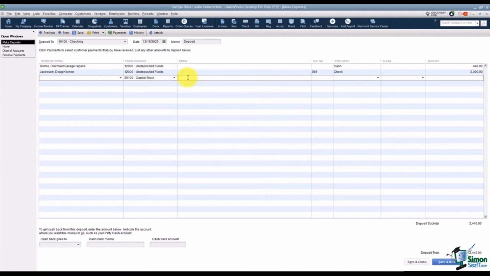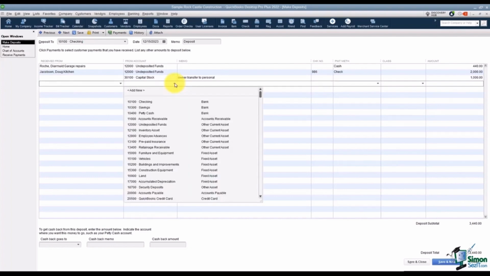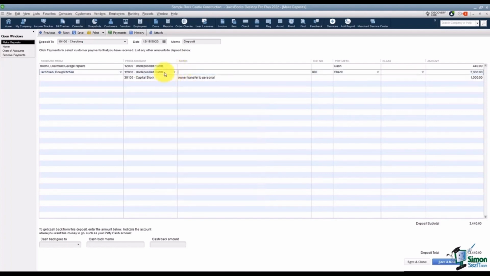Right here, you can go ahead and put in a memo if you'd like, and then go over to the amount column and put in the amount that you're depositing. You could be actually putting in a rebate. If you were doing something like that, you would want to choose the account that the money actually was expended from to begin with. Let's say it was an office supply, you would put it back to office supplies. Just make sure that you recognize everything that you put here is not income.